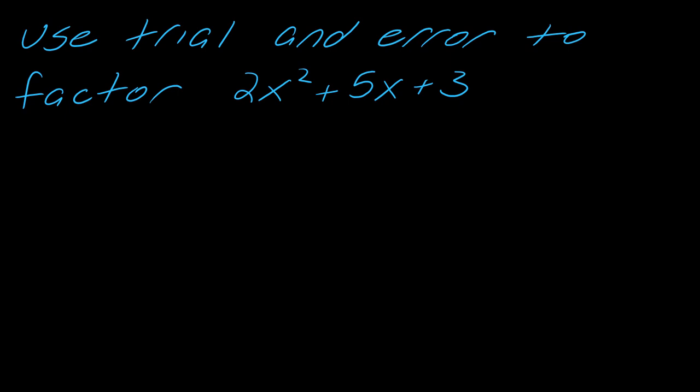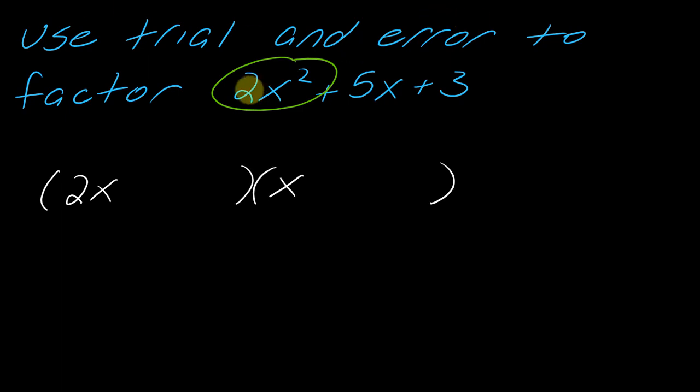Okay, so at the end of the day, the whole thing with trial and error is, first I just think, what two things multiply to the first term? And I try not to give myself too much mental drama on how to do that. So in this case, I need to have 2x squared. The only way I'm going to get a 2 is if one of these has a 2 in front of them. So I'm going to have 2x and x, and I'm not going to worry too much about where to put them. I'm just going to write something down, and this gets me the first term for sure.